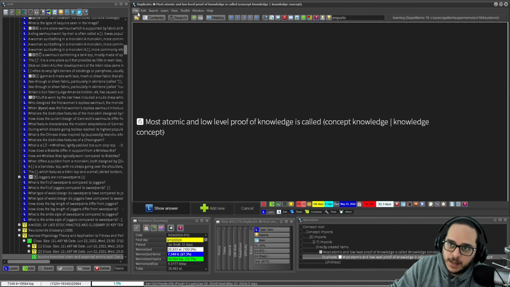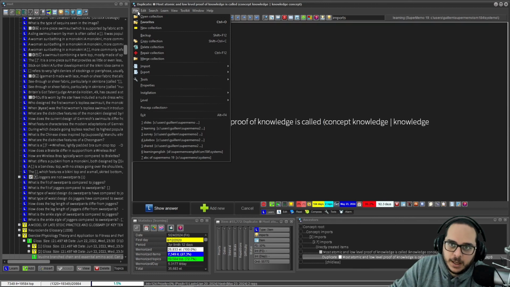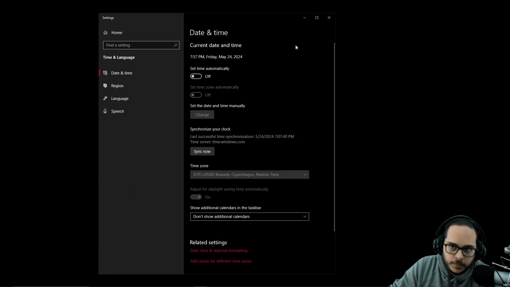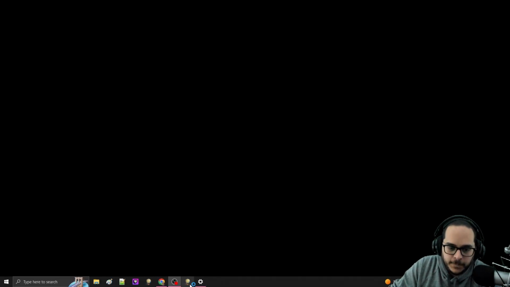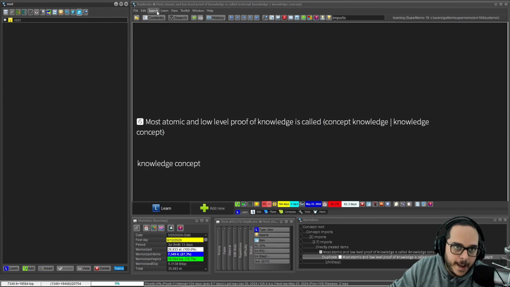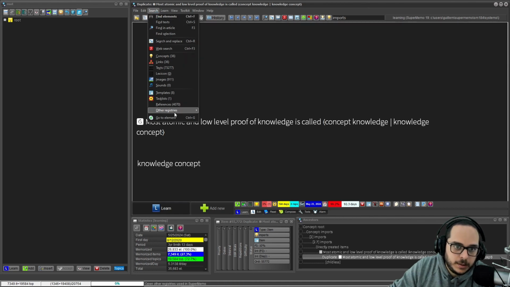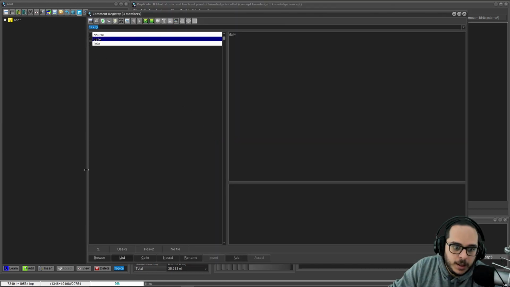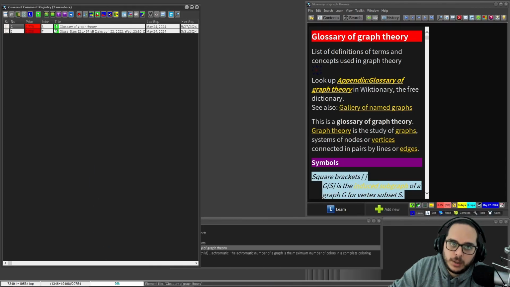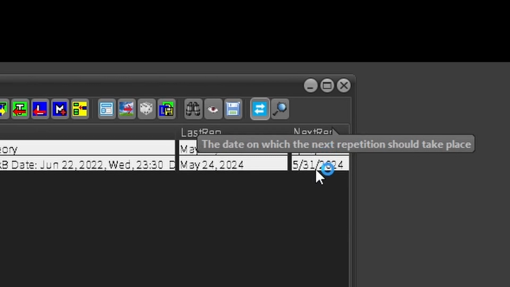Let me actually try it. I will change the clock. So I will set it to tomorrow manually. Okay. Now SuperMemo will do the next day cutoff. Okay. And now I will go to the same place. I will start the subset from the common registry, the daily. And now, browser. Now those are not outstanding. Last repetition was yesterday, and now next repetition it's in 3 days and 5 days.